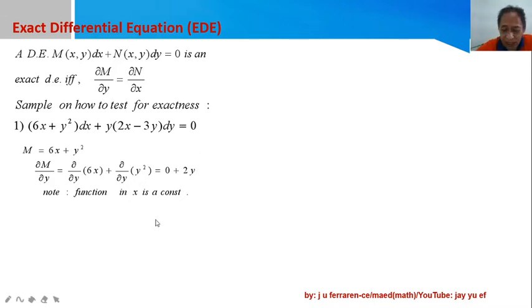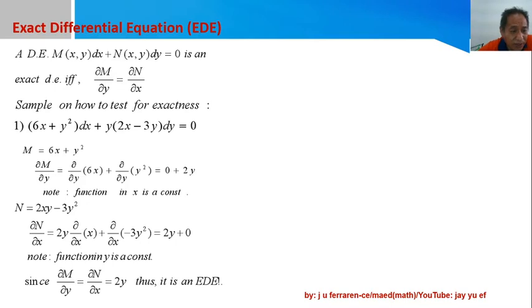Okay? So, in the coefficient of the dy, your N is equal to 2xy minus 3y squared. Now, differentiate this partially with respect to x. So the first term is composed of xy. So, the constant factor here is 2y. It is placed before the operator, and the function which will be subjected to differentiation is the function which will contain the variable of differentiation. So, this is differentiated and the derivative of this is 1. So, entirely, this is 2y times 1. The derivative of your first term is 2y.